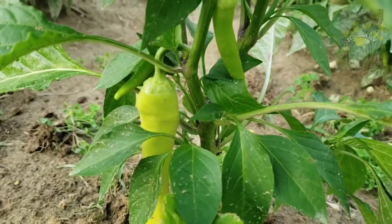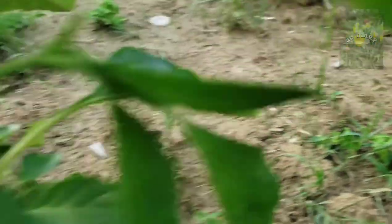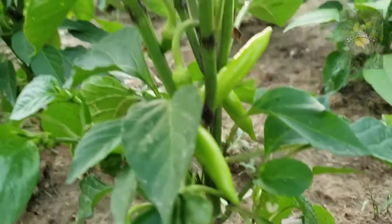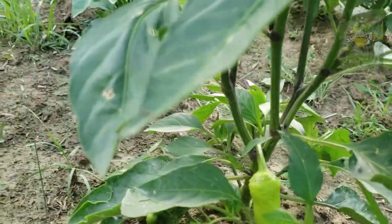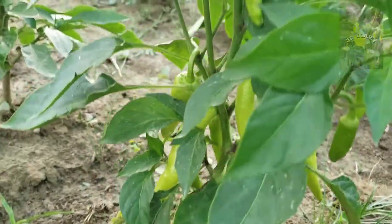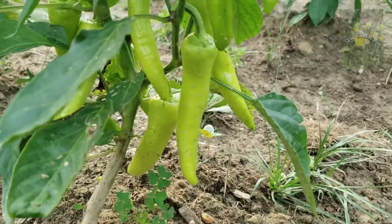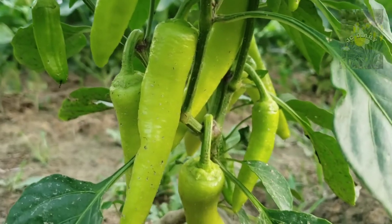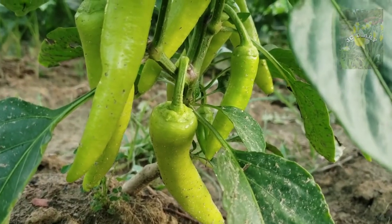So that plant there has a lot of baby banana peppers and I'm just going to harvest this one today. This one not so much, and this one it's still growing. How about this plant here? That one has a pepper and that is ready. Wow, look at that — it's a very tiny plant, but look at the fruit. So look at that, it has a lot of fruit there, and that one too.